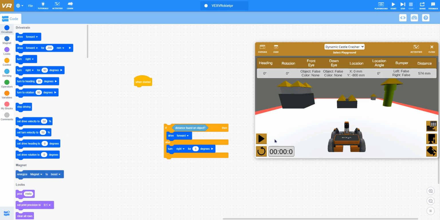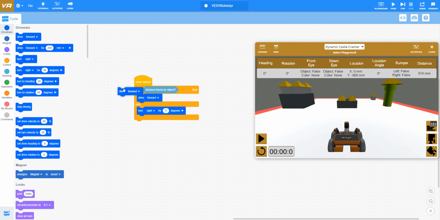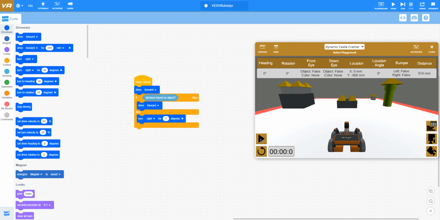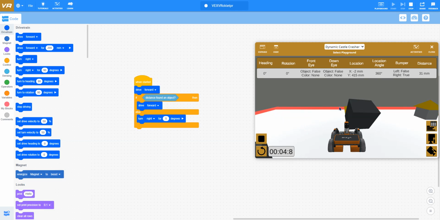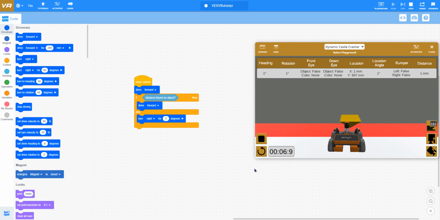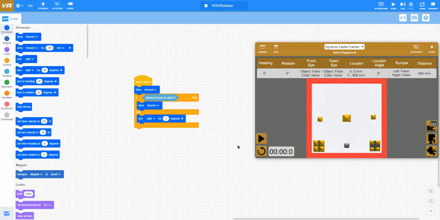Kind of like an addition to what was already there. So watch what happens if I put this in here. I first just have to put drive forward, and let's see what it does. It will see this object. So it found it, and well, it fell off, but it didn't need to turn 5 degrees because it already was able to knock it over.